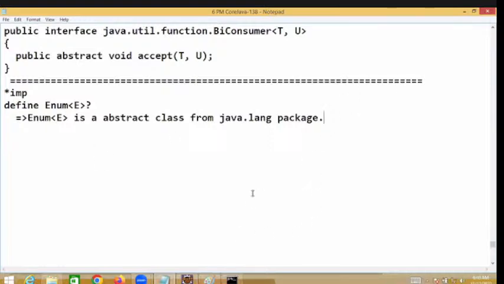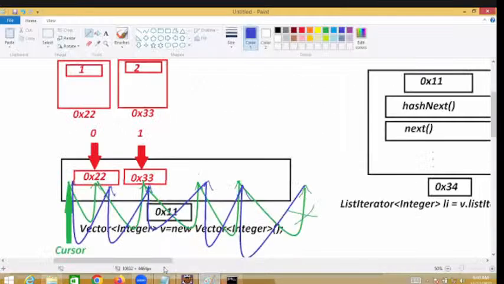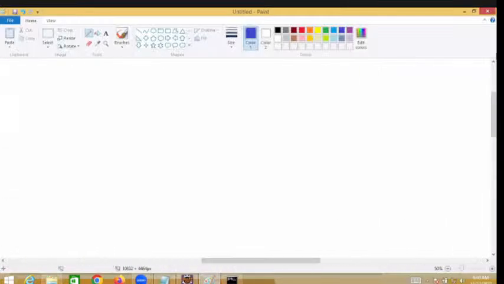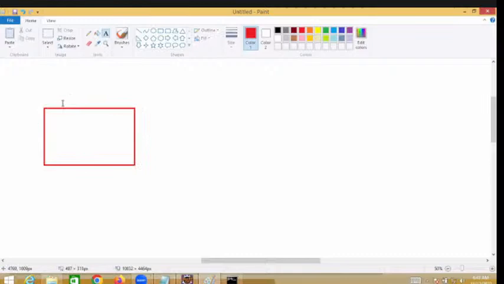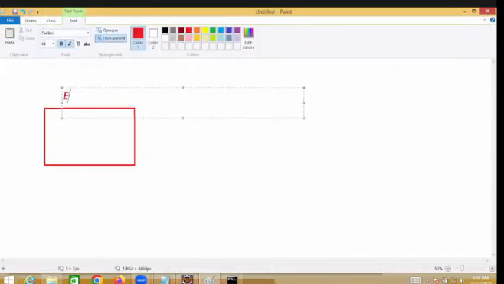So it is one abstract class. You take this as one abstract class. So enum is one abstract class.